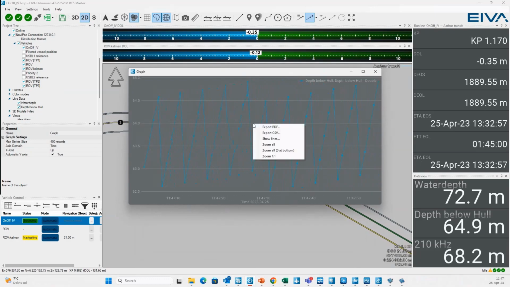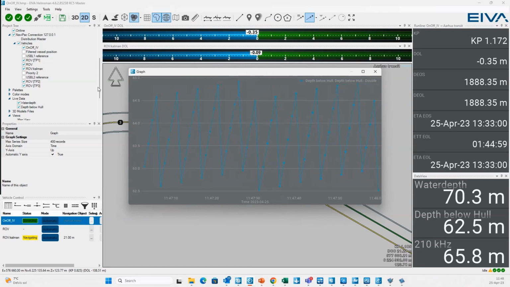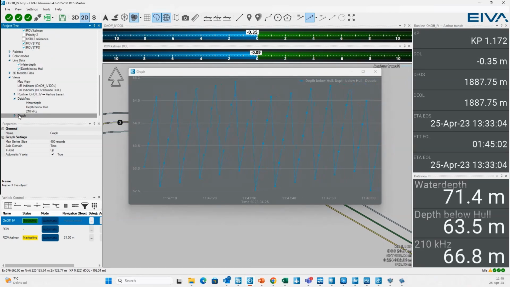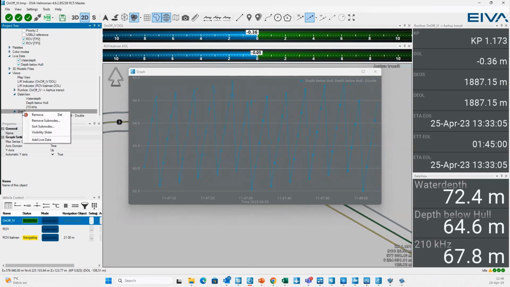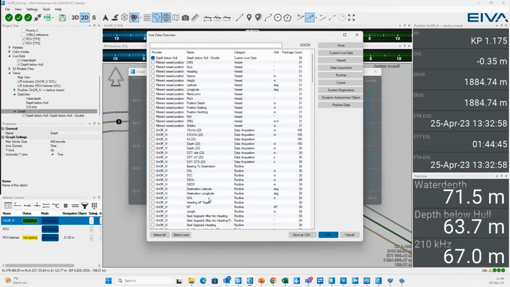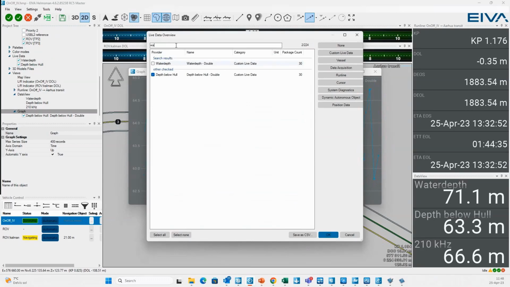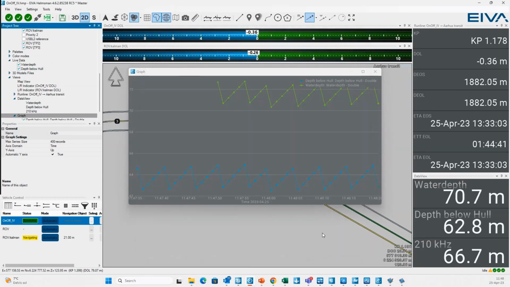And of course, in the graph view over here, you can add live data. So I could also show the water depth if I wanted to do that. It's not so interesting, I think. There it is.